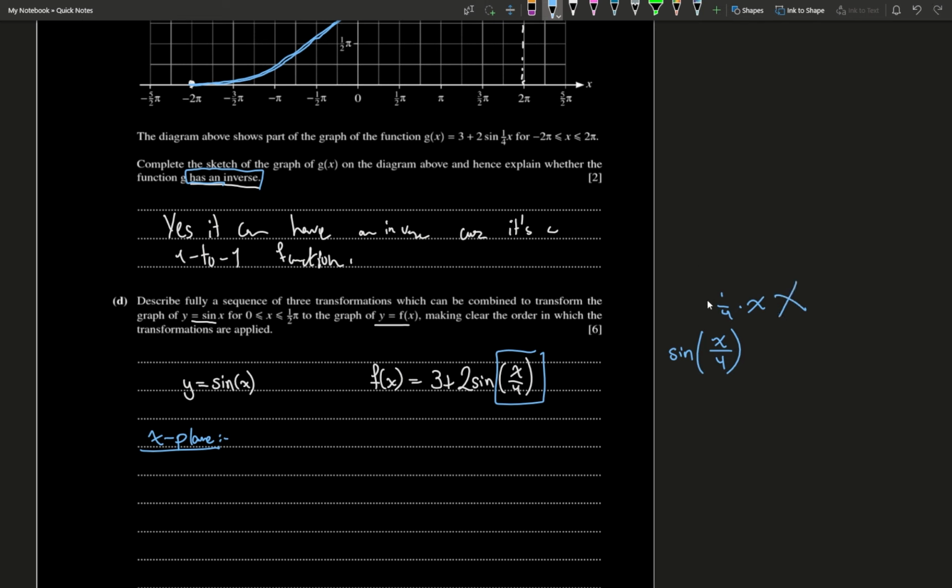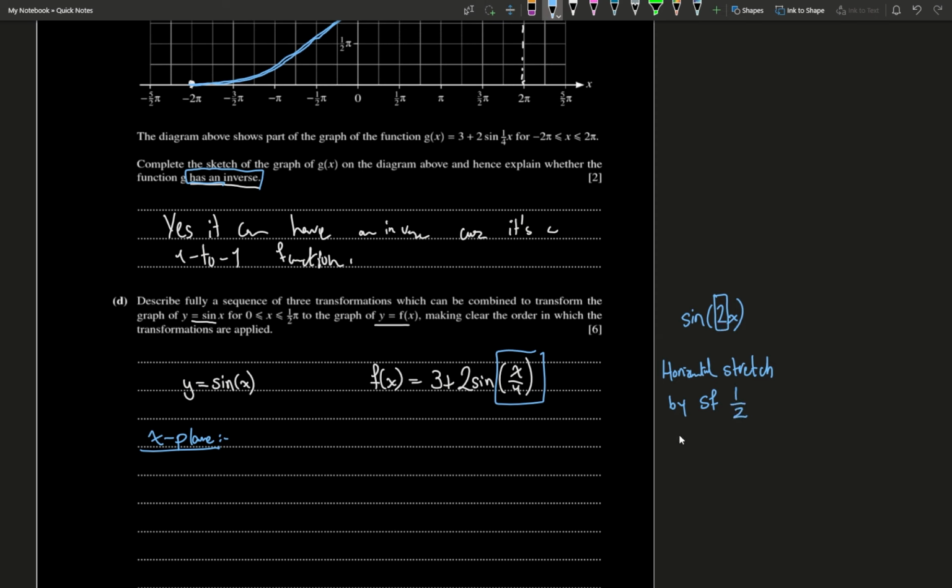فمثلا let me explain. If we write sine of x over 4, this means that we multiplied by the reciprocal of the constant of x inside the trigonometric function. يعني let me give you كده, erase this. If we have sine of 2x, the transformation that we will write to describe this will say that there is a horizontal stretch by scale factor. The scale factor will be the reciprocal of the constant. The reciprocal of 2 is simply 1 over 2.